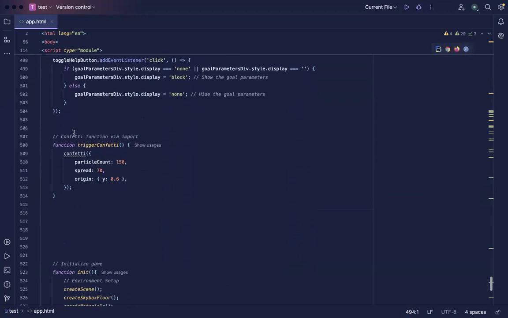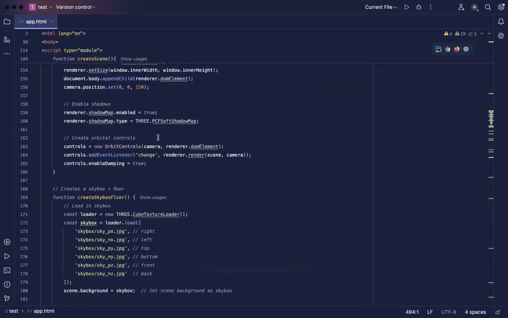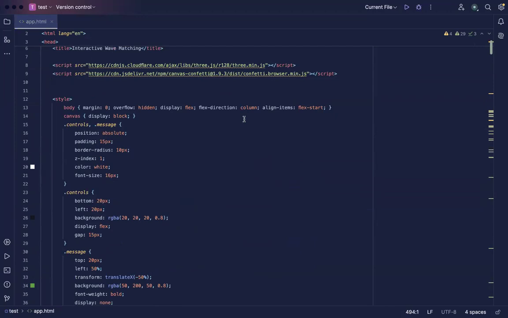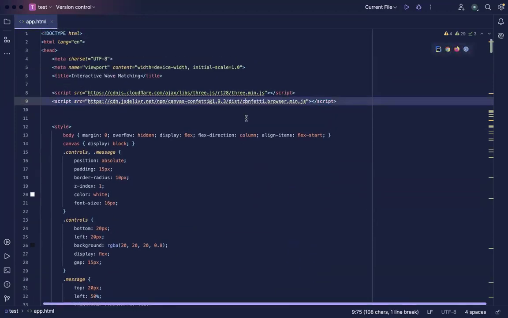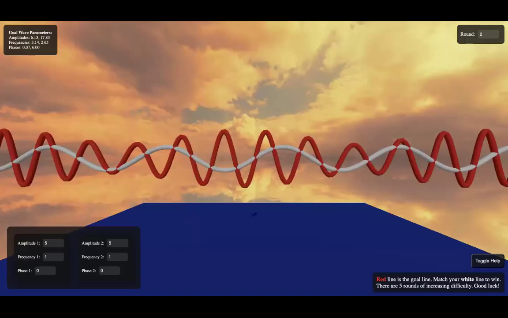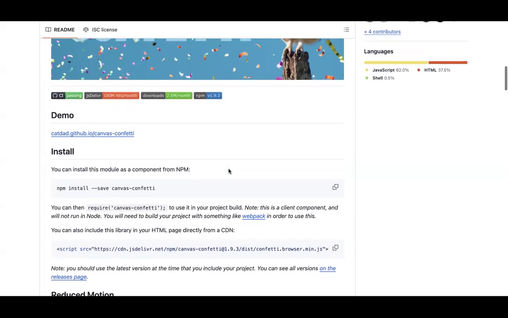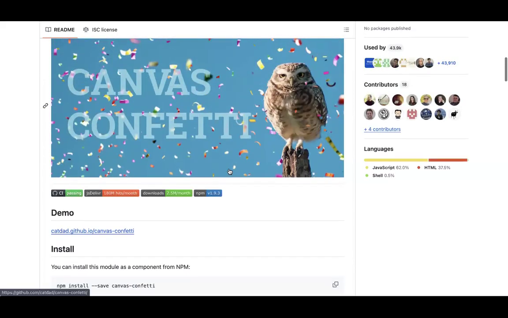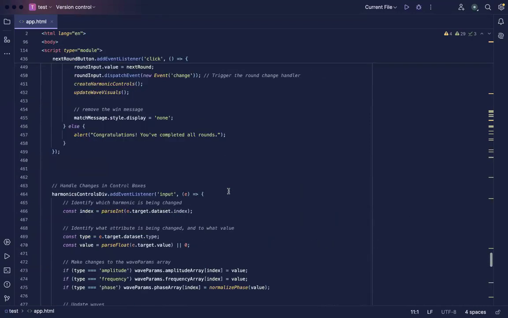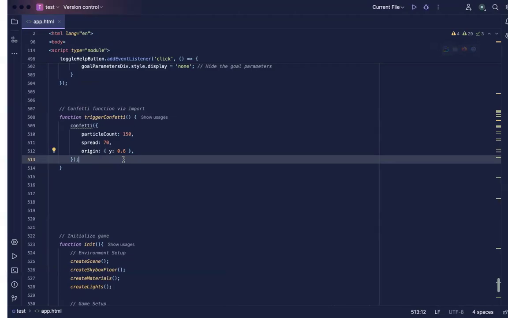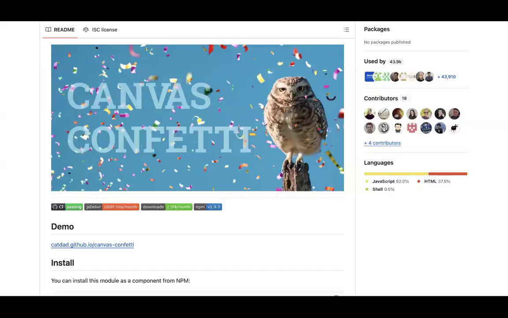And also, just one last thing, this confetti thing. It comes from this library that I found on NPM. You can find it here, install it, and then you can call this confetti function with some values.